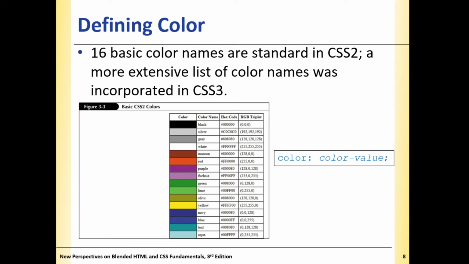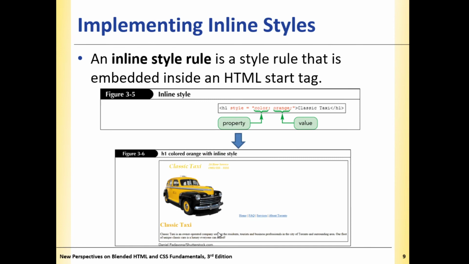But then in CSS3, they opened it up. There's a ton of different colors, and then we can always specify our own, and we'll see how to do that later. So let's first talk about an inline style. Actually, I'm going to save that. We're going to go to the next video, and we're going to do some examples of inline styles, and I'm going to separate each of the different ways we do styles and each into its own video.